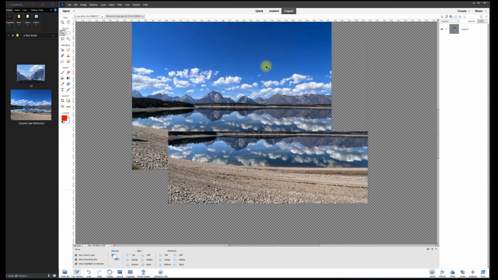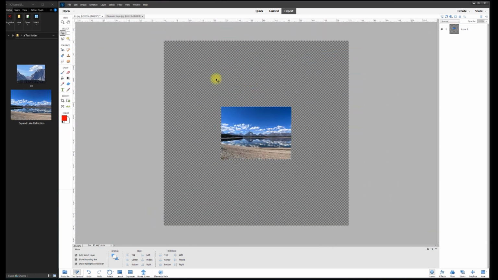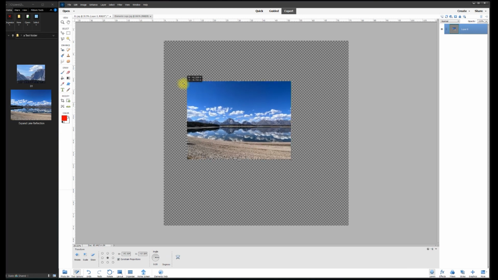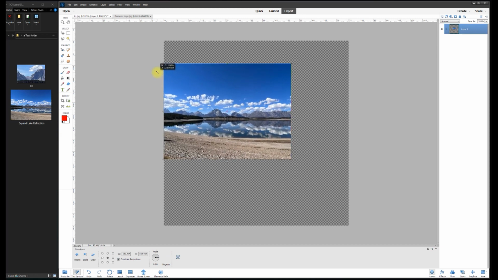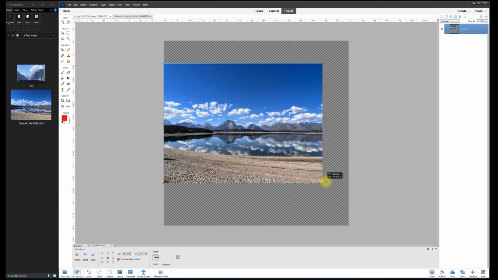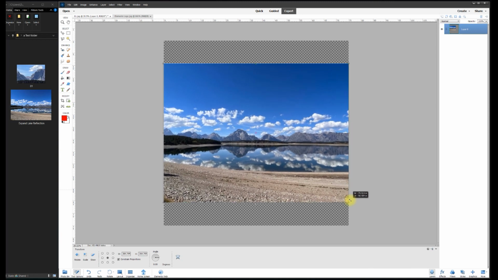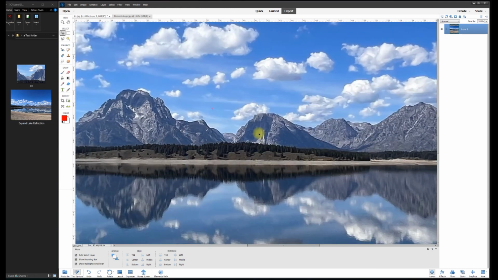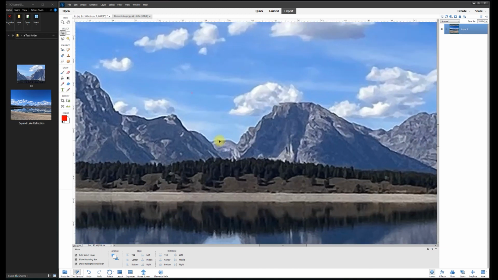And you can see now that as I zoom out, the canvas has been completely enlarged almost by triple. So I'm going to take the same photo, grab the corner, and just stretch it out to match the edges of my new canvas. And that expanded the pixels of the photo and made it a higher resolution. How do we know? Well, let's go ahead and do that same crop. If I zoom in like this, and you can see right away, the pixelation is a lot less.